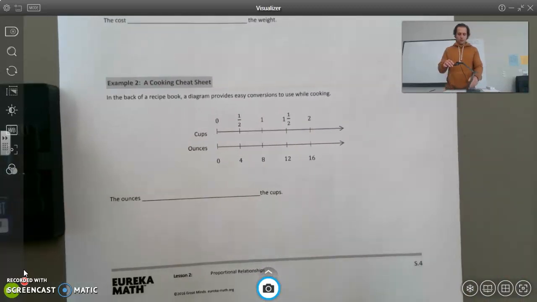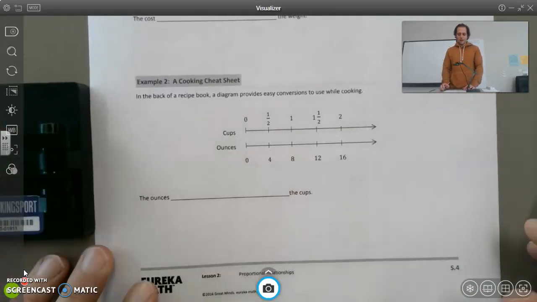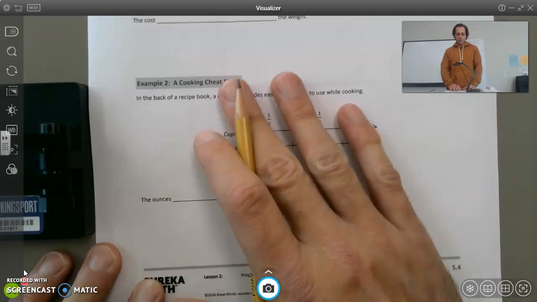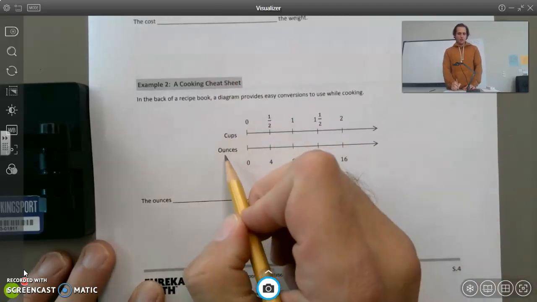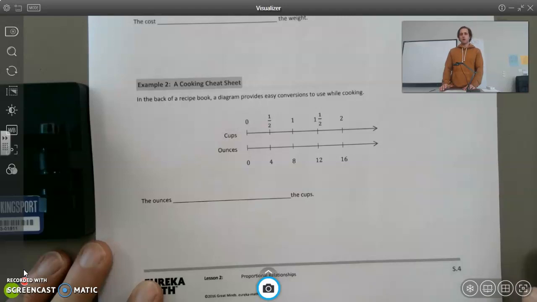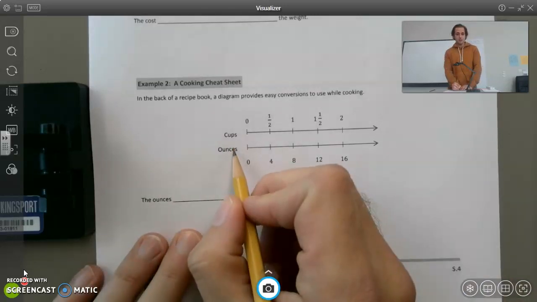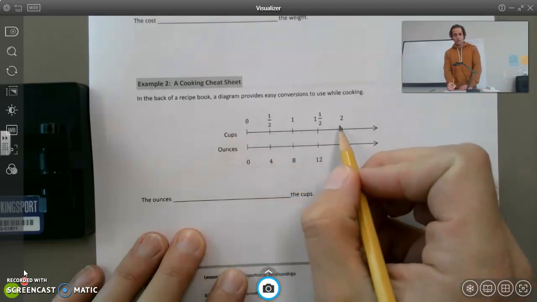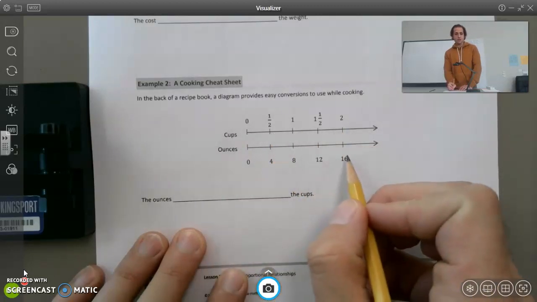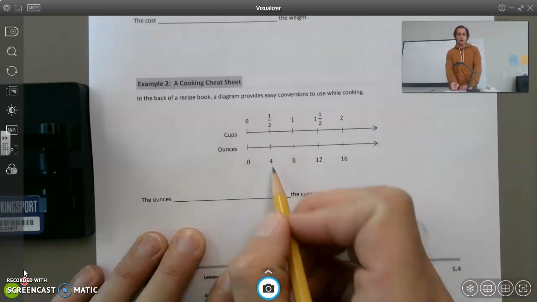If you'll be looking at your notebook at example 2, I would like us to look here at the proportional relationship between cups and ounces. You say, well, what is a proportional relationship? As we begin to look through this unit, we're going to start to look at basically two things changing at the same time. Two things that will be varying, or two things that we will label with variables. In this case, we're looking at cups and ounces. Cups are increasing. The number of ounces is increasing in our double number line here.